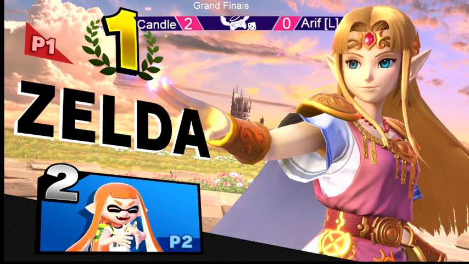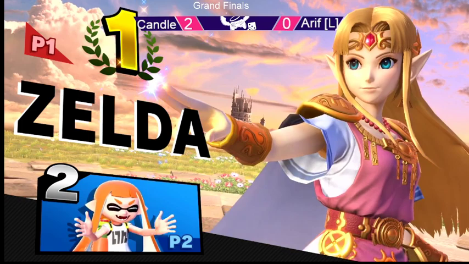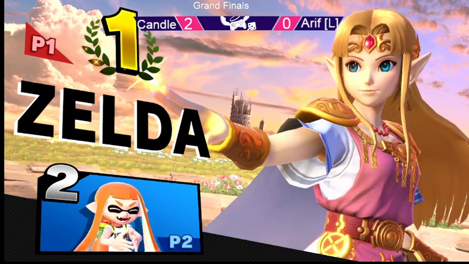Like a Pac-Man Isabel team, you're like, who would have Pac-Man and Isabel in it? You know, there's a max Zelda main out there. It's so cursed. We literally never want to play against each other. It's great. Just give me your 10 bucks instead.